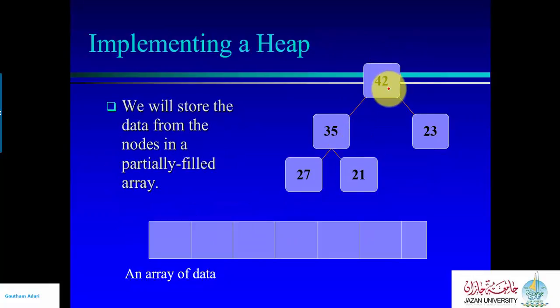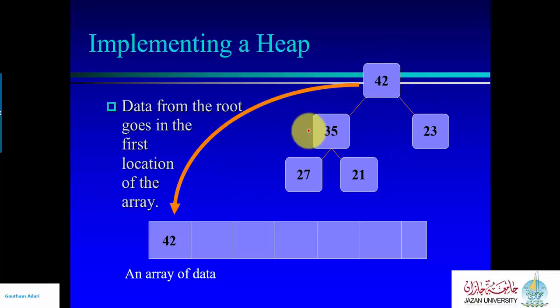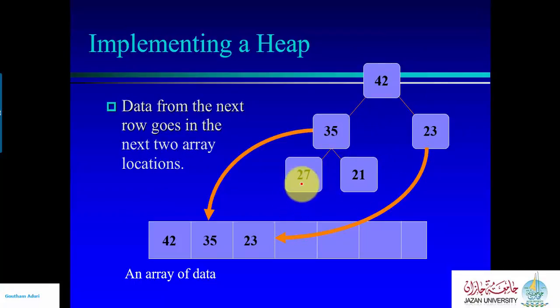And now we'll see how we can represent the heap as an array. Always the array starts with 1, 2, and the index starts from 0, 4, 5. The elements you need to place are 42, 35, 23, 27 and 21. Always the root, left child, right child, and the new child that is going to come is on the left side and the right side. So that's how you need to construct a heap, and that's how you need to insert a new element into the heap, by putting it at the left side and right side position, and you should satisfy the heap order property.